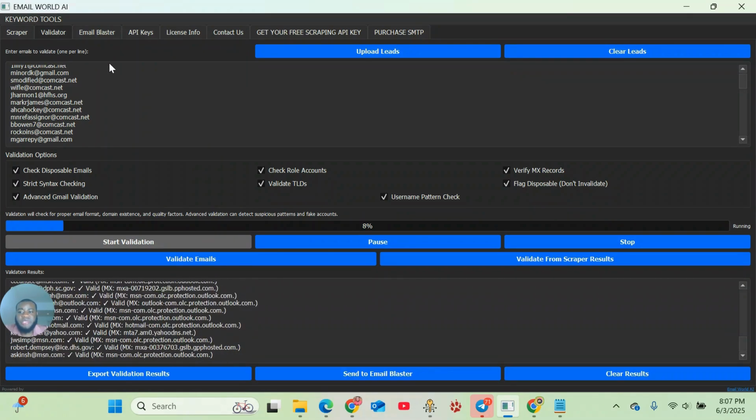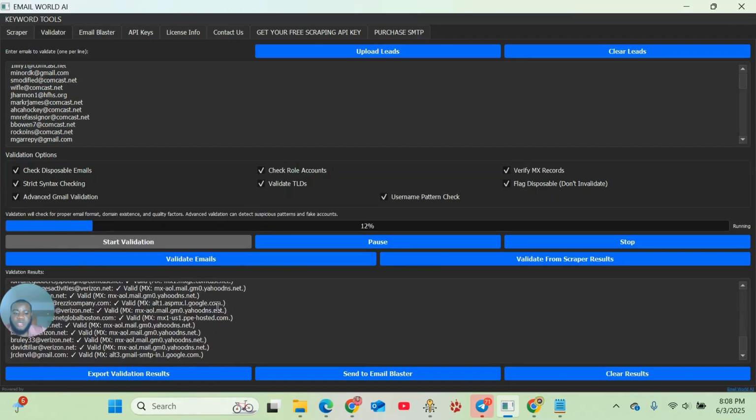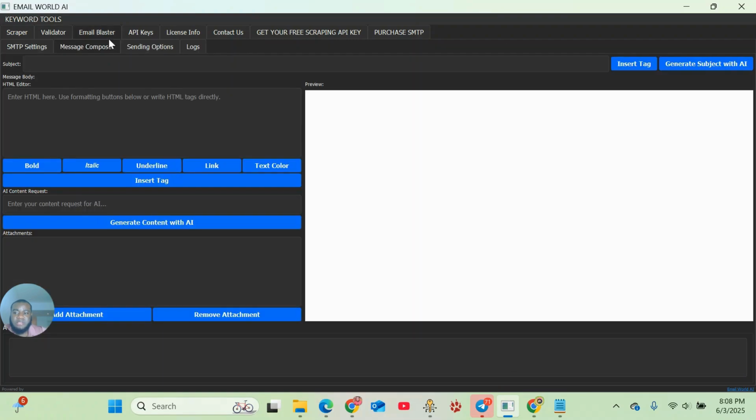Let me show you again Blaster email sender. When you click this email sender, from validator to email sender, don't worry, after we finish, you can always send the email addresses to Blaster, that is the email sender. In this email sender, you can compose your HTML here, direct is allowed, or you can just write your message, hello, and compose your message. I'll just type hello word.